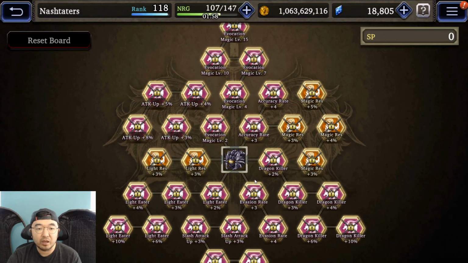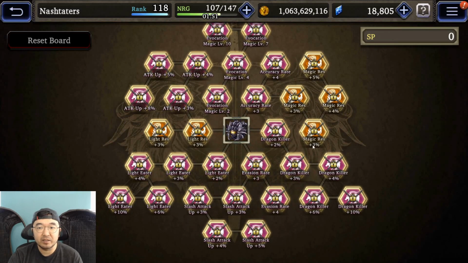Now, unfortunately, it's going to take a little time for me to get it to 3-star, therefore I can review the whole board, but I'm just going to go ahead and lightly touch up on it. As you can see, you do have magic resistance, a very nice touch if you use it with the vision card. You have your attack up here, and then of course you have your light eater and then your slash attack. Dragon Killer is going to be very niche.